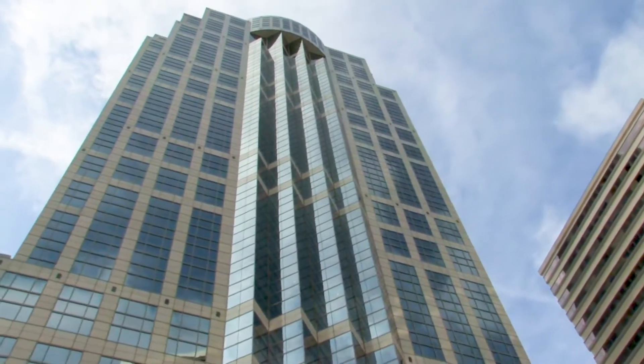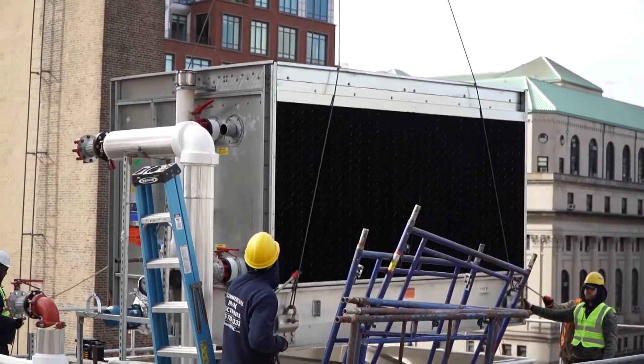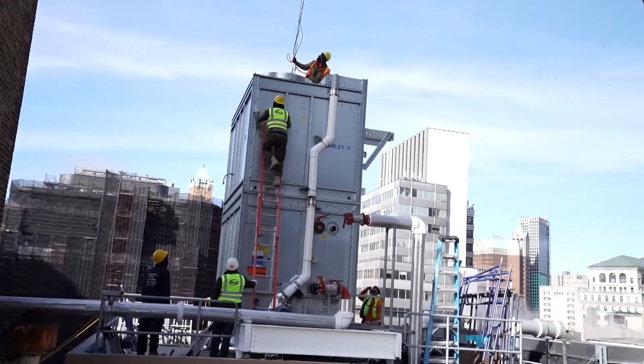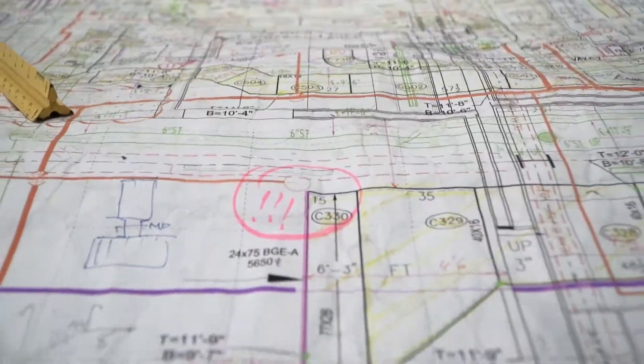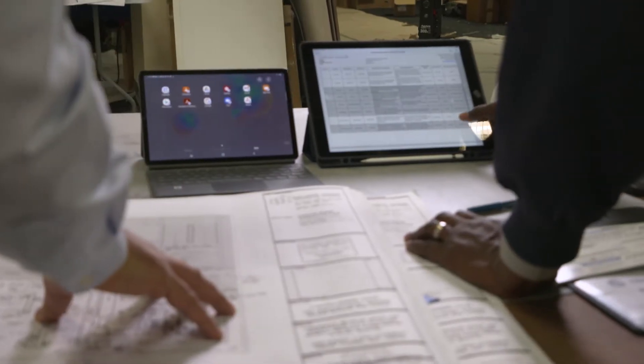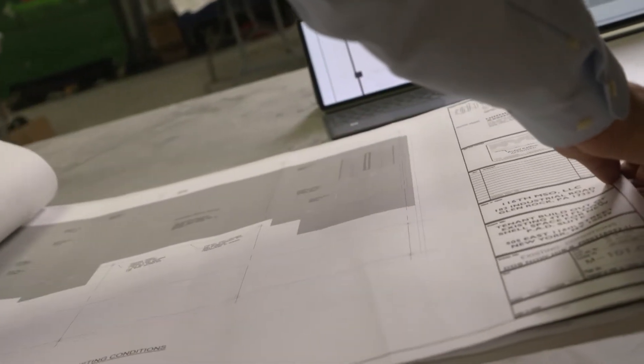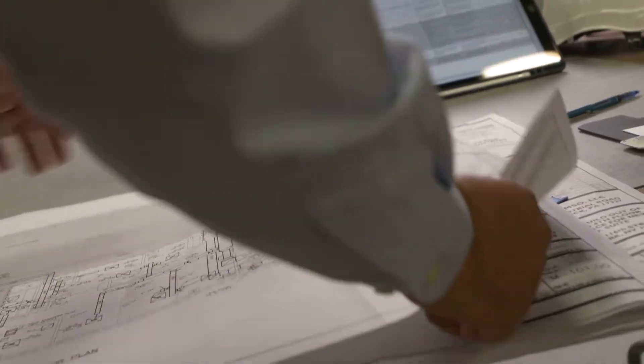Commercial HVAC is a complicated process. That's why Danair is there to help. The goal is to break down the project in detail so that it is helpful for the client to understand exactly what we do — our game plan. Our teams of engineers prepare a vast variety of details, sketches, and shop drawings.